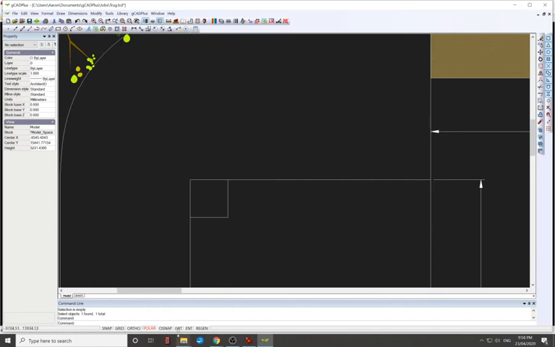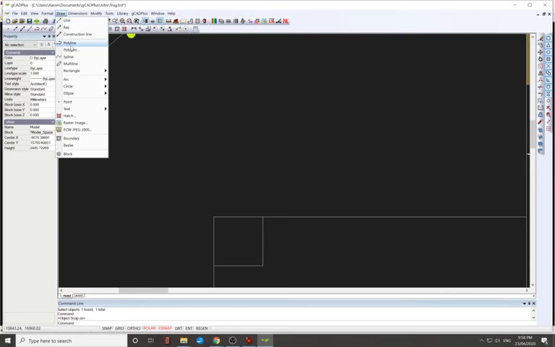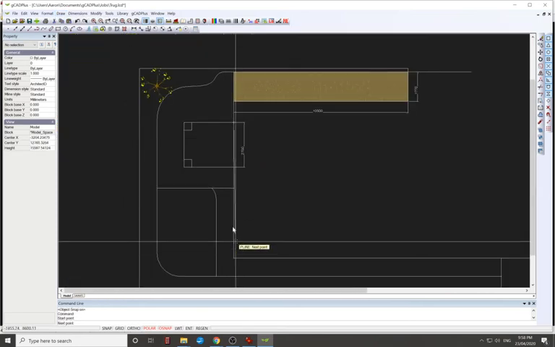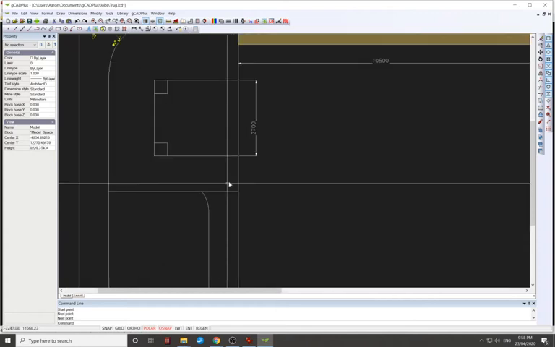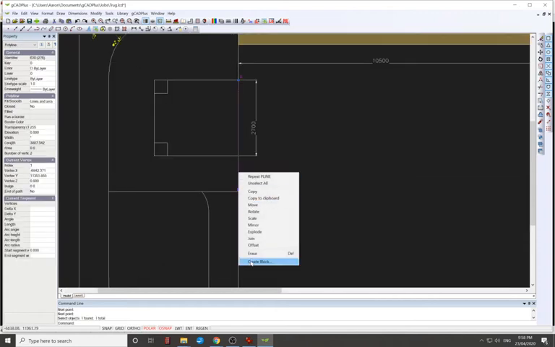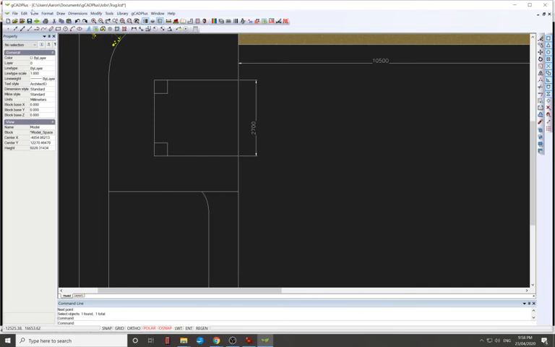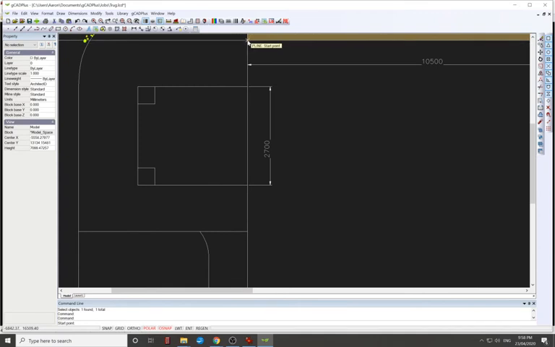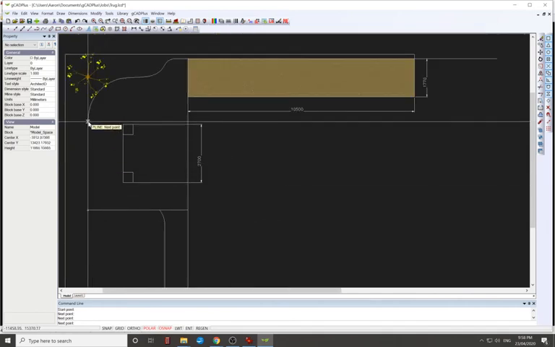So actually I might turn object snap on, polyline. Some things I don't know how to do in this program. We'll start there. Remember where we started, because you can't see it over the top of it. Go to there. Go to there. Start there.